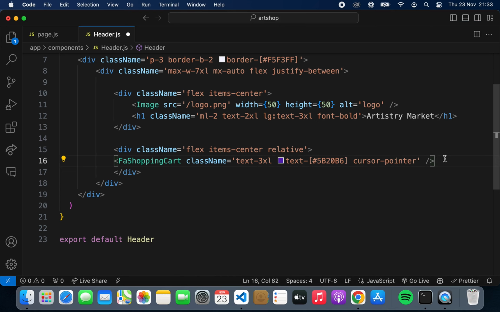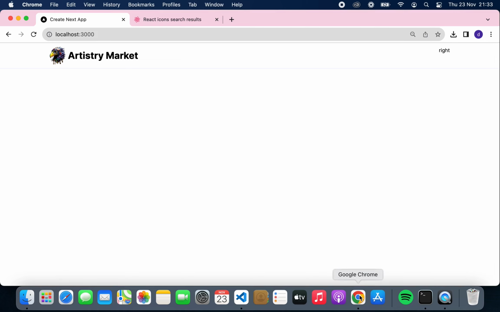And then yeah, so what we want is we want a situation whereby when you start filling up the cart, it's going to show a number. So let's just save and then see what this looks like before we proceed. Okay, so you see we have our cart here. So next to this cart, we want a number, but then we want the number to float above the cart, right? So it shows you like when you add something, it'll be 1, 2, yeah, whatever the number is.